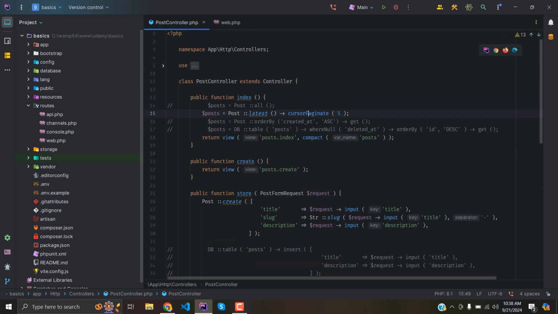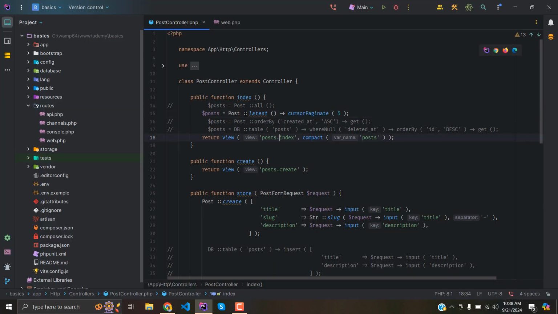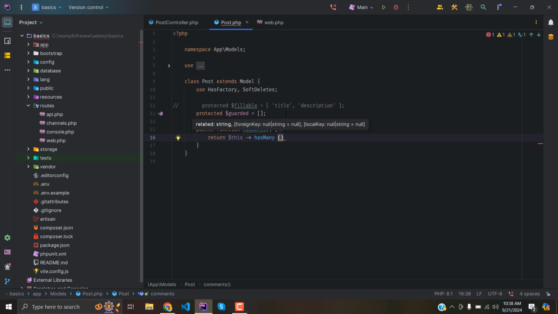So we have posts here. Now we are using pagination here. What I want is to define a relationship with the comments. Similarly to what we did in our previous lecture for one-to-one, we are going to use a public function, and I'll say comments function, and this will return $this->hasMany. Now a post has many comments, so I will say PostComment and then the class.